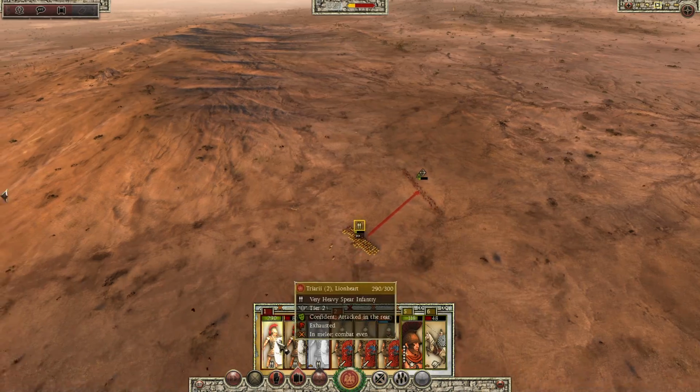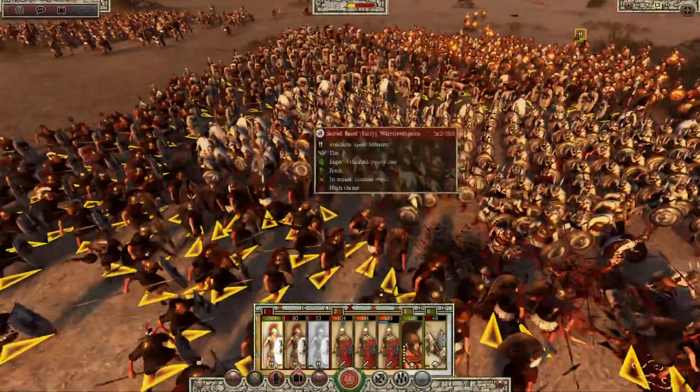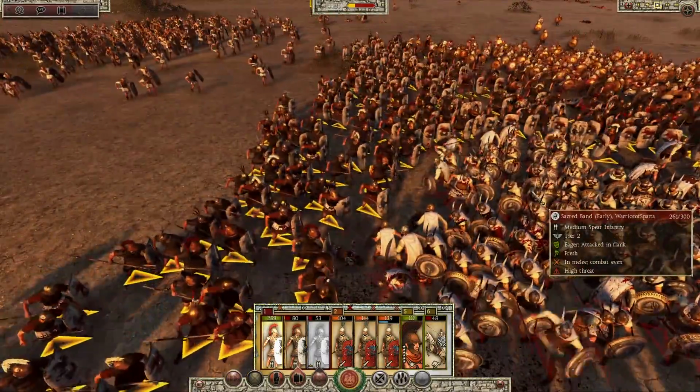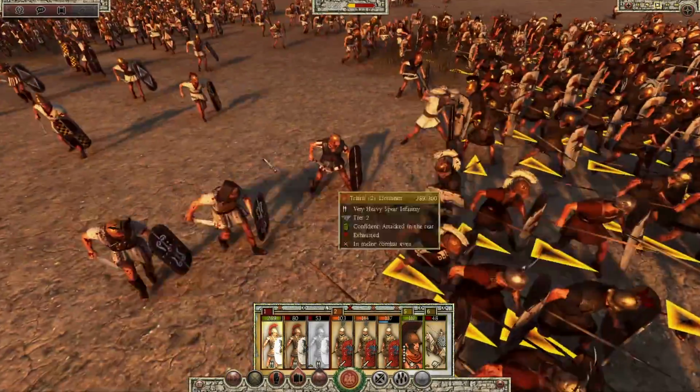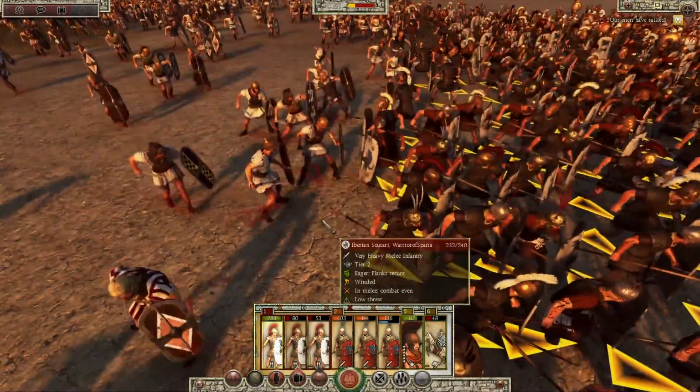It would have to be said, I've got my one good unit of Chara left that's being flanked now like crazy. I've taken out of formation attacks. It's very susceptible to attacks from all sides. In your men come. Iberian Scutari. Yeah, Scutari. Not a bad unit.